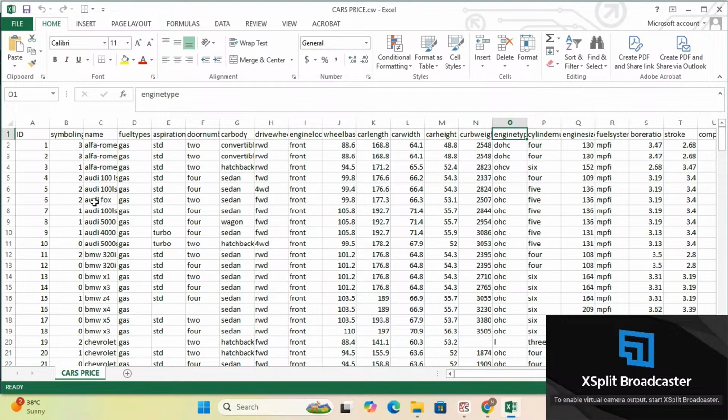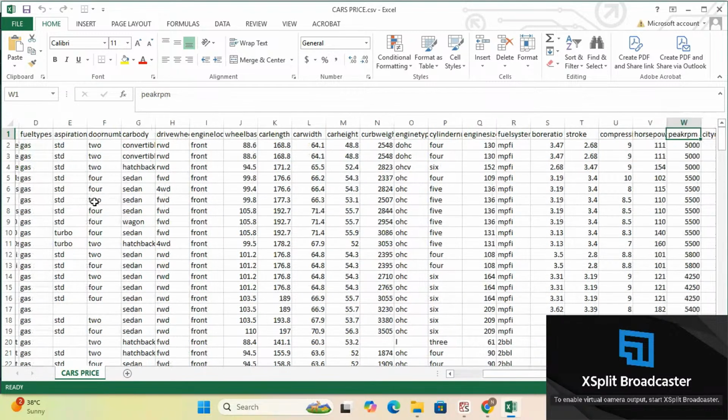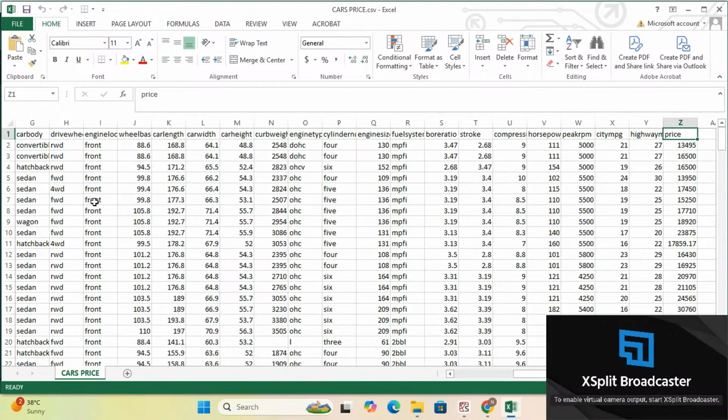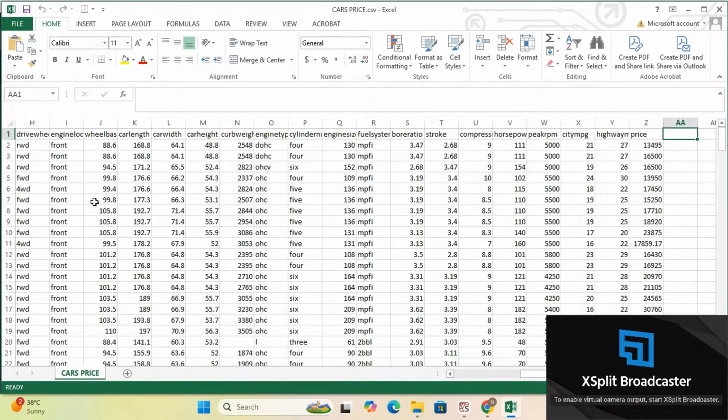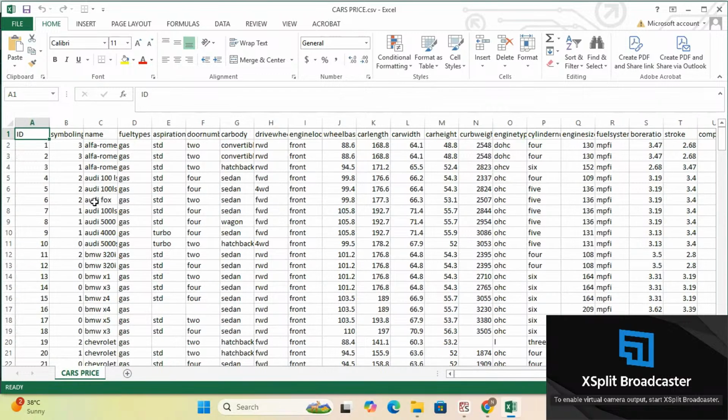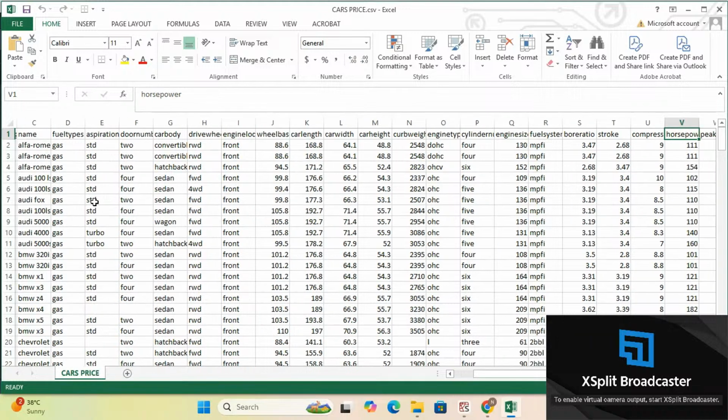You see, all these are different features which talk about automobiles. Some of the columns are relevant and some of the columns are irrelevant. Okay, so let us consider the relevant columns, and the irrelevant columns we are going to remove.